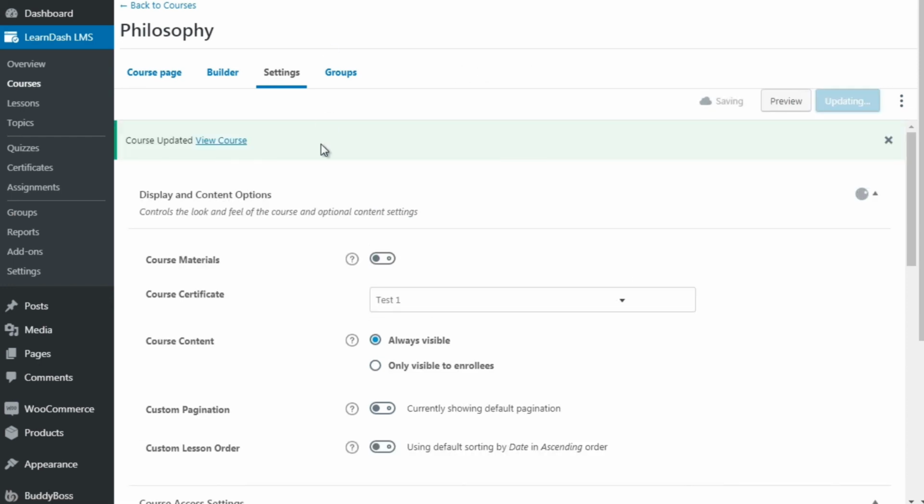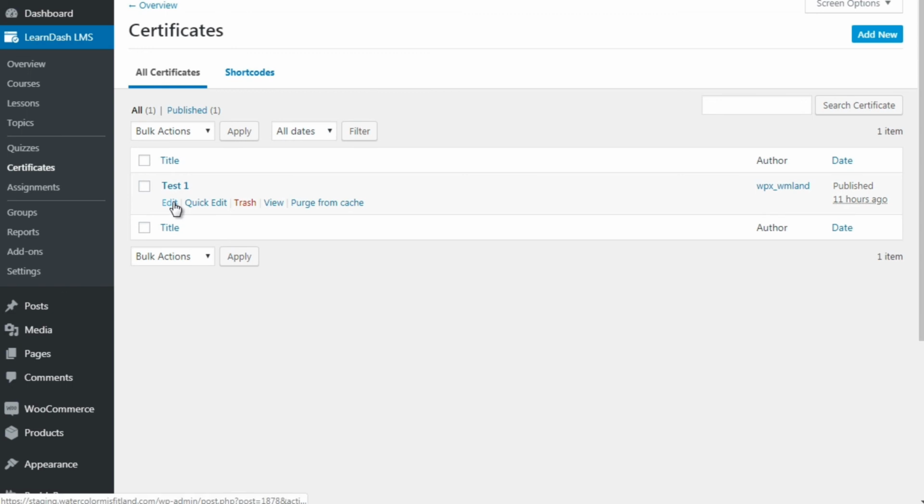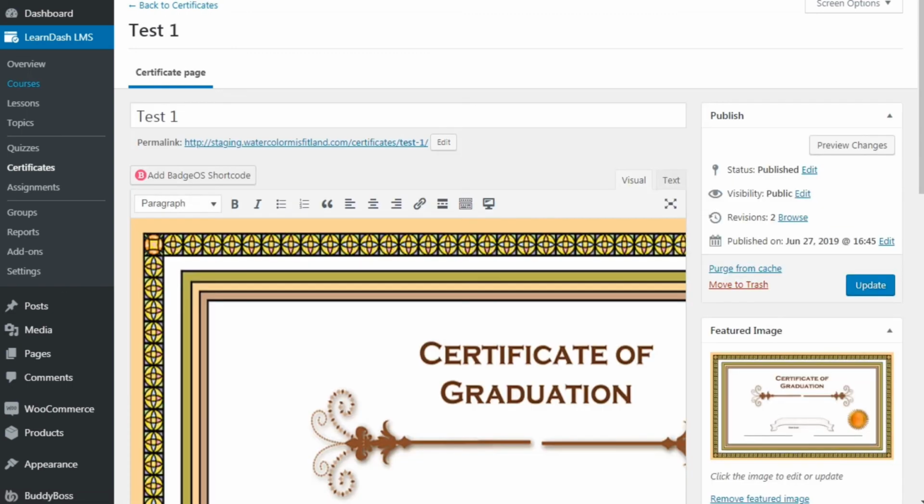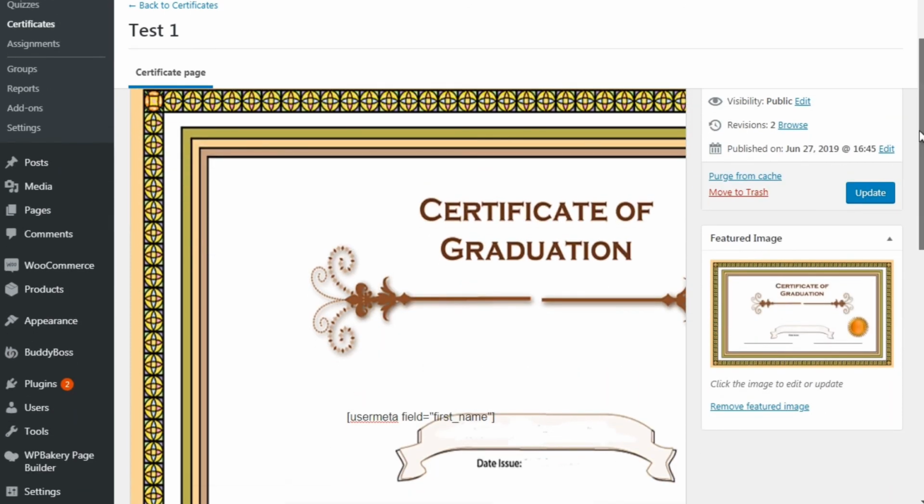Now whenever somebody completes that course, they will get the certificate that we created with auto-generated information on it. Once you've done that, you can go back to the certificate section. You click on edit right here, and we get sent back here. Once you click on visual, the certificate will show up.